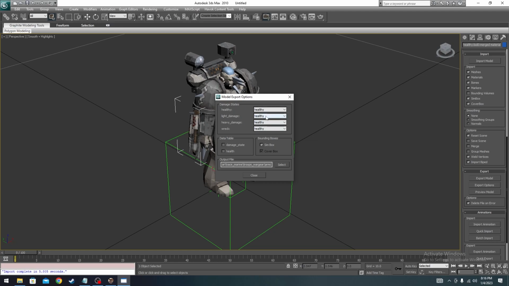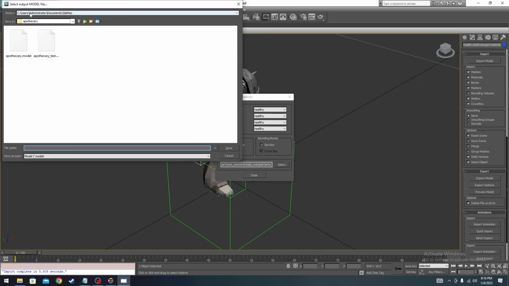But they essentially indicate the condition of an object and what mesh to render, given the damage state. I won't be going over it in too much depth. I usually uncheck these for infantry, vehicles, and player buildings. You can choose to have a symbox or not. If you have this one here, for example, I can export it, or by unchecking this, I choose not to export it. Finally, I can choose where my model goes.